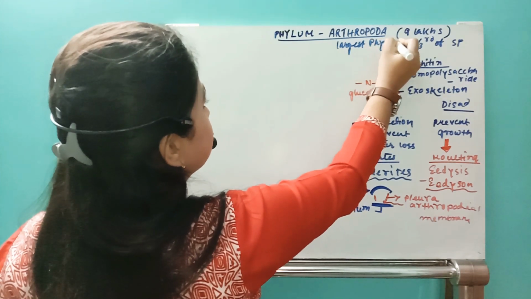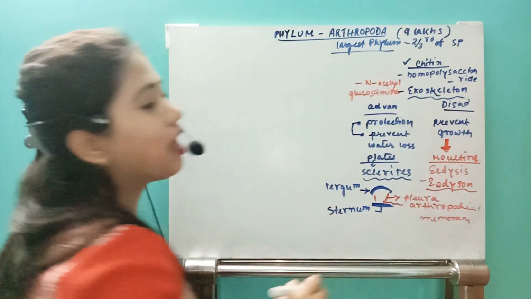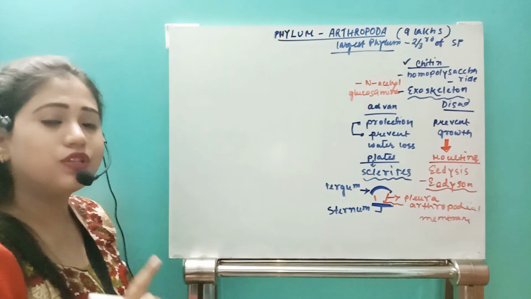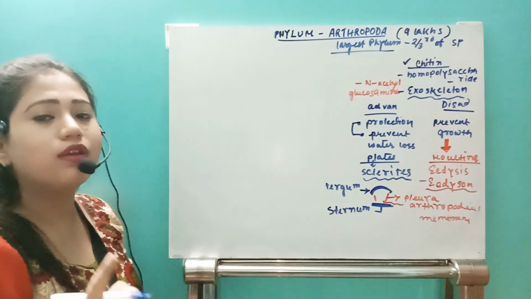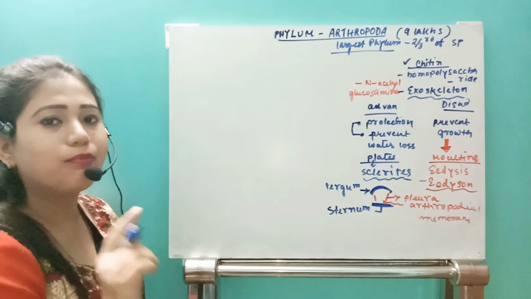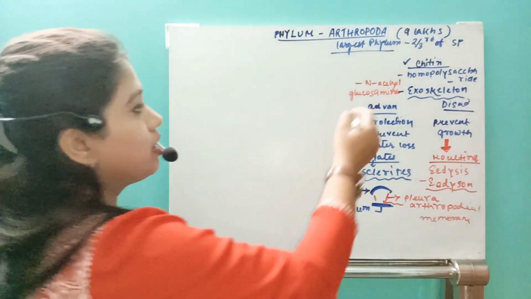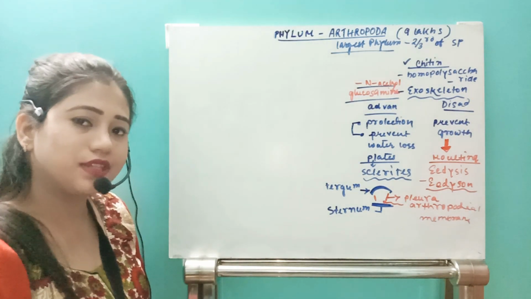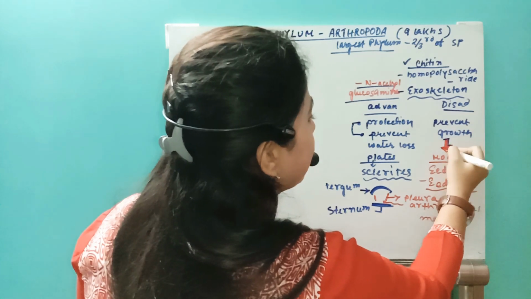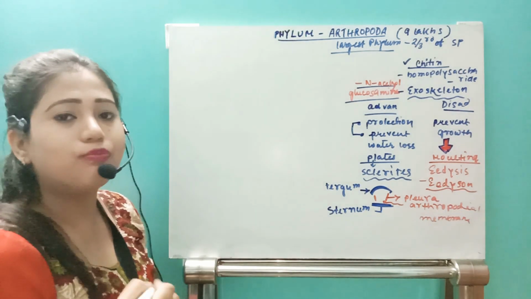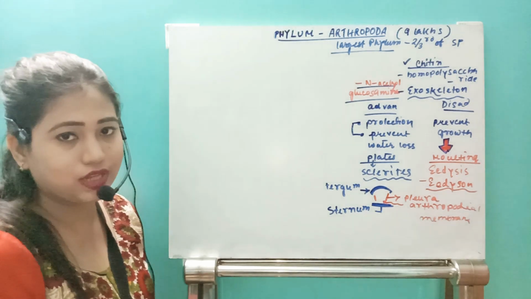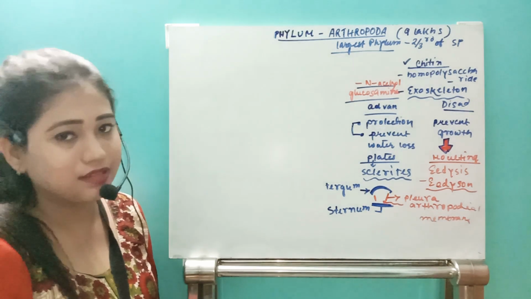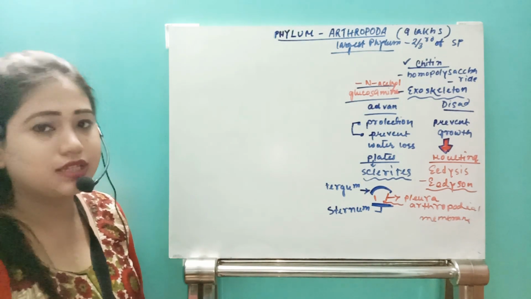So why is this the largest phylum? The reason is this organism has a thick outer exoskeleton made up of the carbohydrate chitin, which is a homopolysaccharide. Homopolysaccharide means a polysaccharide made up of only one unit. And what is that unit? That is N-acetyl glucosamine. Advantages and disadvantages we have seen. To overcome the disadvantage, they have a process by which they shed their exoskeleton and attain growth once again. What is that? That is molting or ecdysis. Remember these things, important.